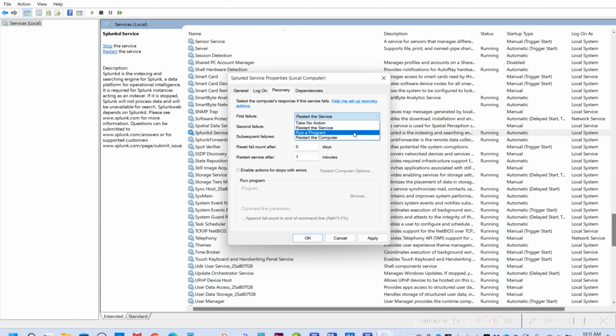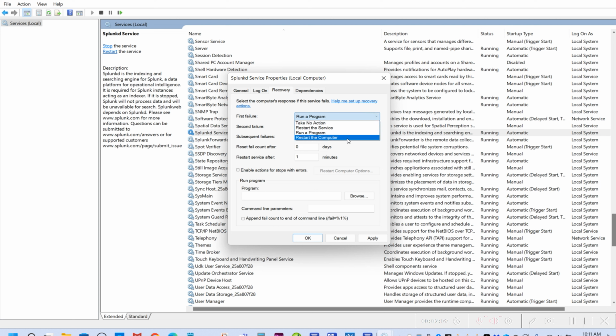I can also say, if it fails the first time, run a program, and the program could be anything. It could be copy all log files into a secure location, so I can go investigate the crash itself, maybe using another Splunk installed on a different computer.